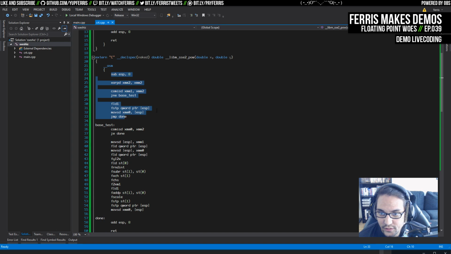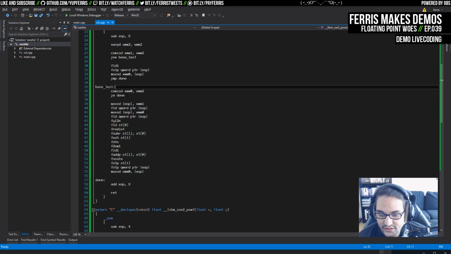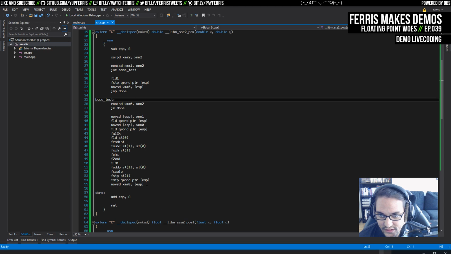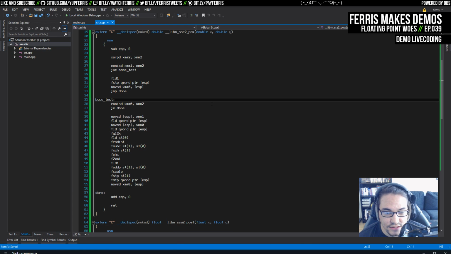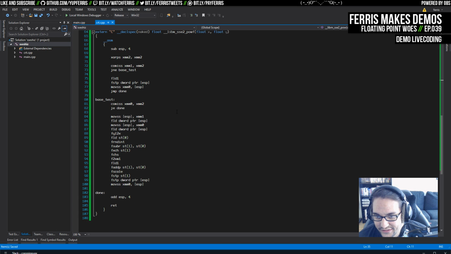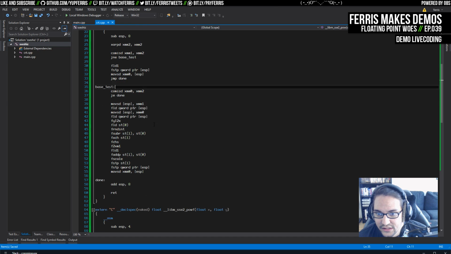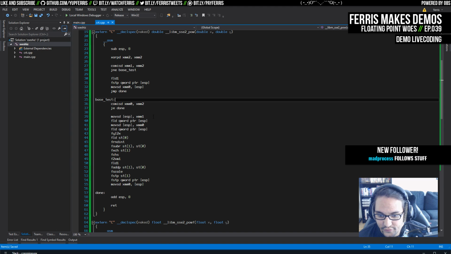Oh, by the way, the extra code up here checks for a couple special cases. Basically, it zeroes out XMM2 and uses that to compare with the exponent or the base, and then returns 1 or just the input value, depending on whether either one of those is 0. This seems to work for the cases I've discovered, but there are again corner cases I haven't considered. There are a few different implementations of this floating around online. It was hard to find a drop-in one without a lot of tables, so I might end up ripping a different one, using something else, or coming up with something different. But for now, I just want to see if it's a quicker win to go a little bit further with this approach, because it seems to be okay.